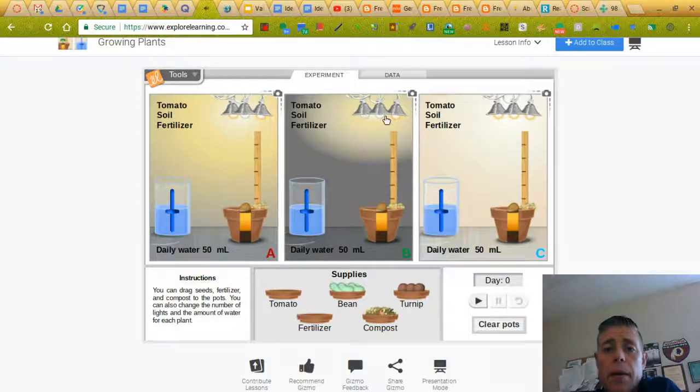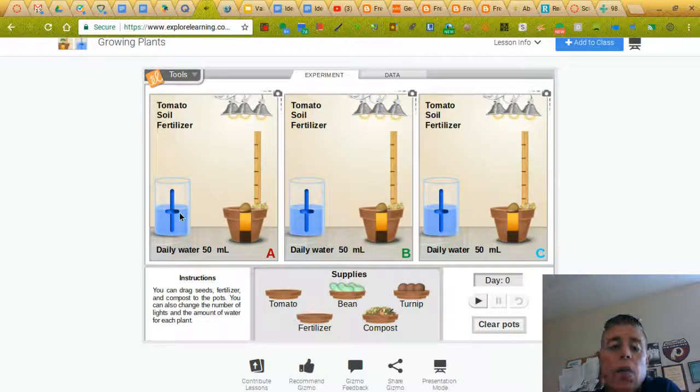Let's say I wanted to test, sorry, let me turn these back on. Let's say I wanted to test how the amount of water affects the growth of plants. And I said, okay, plant A, I'm going to give 80 milliliters. Plant B, I'm going to give 50. And plant C, I'm going to give 30. That's my independent variable.